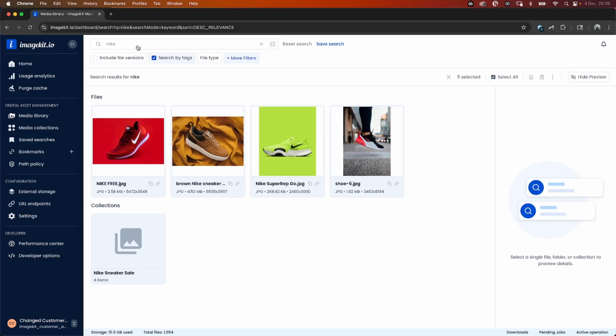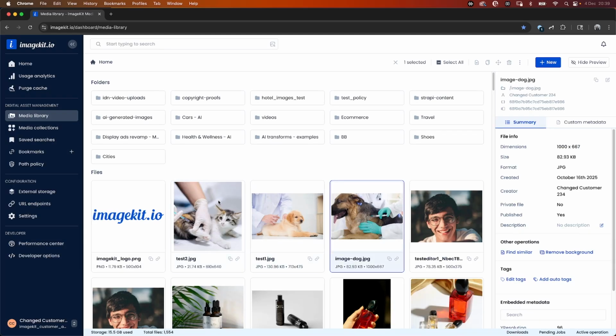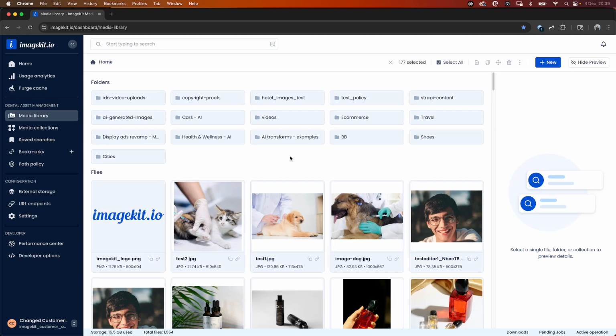And if that was not enough, we have added a more advanced query view as well, where more advanced users can actually just type out a query like a programming language and find the exact assets that they need. The navigation or the asset selection, let's say I want to select all the assets, it would work seamlessly even if you have thousands of assets loaded on the same page.